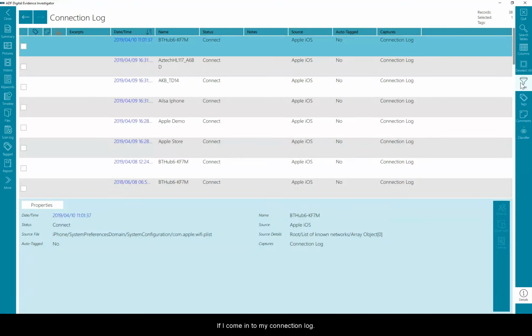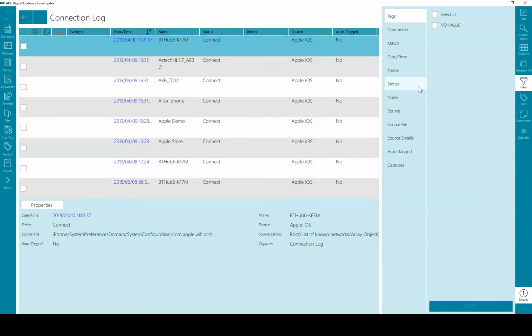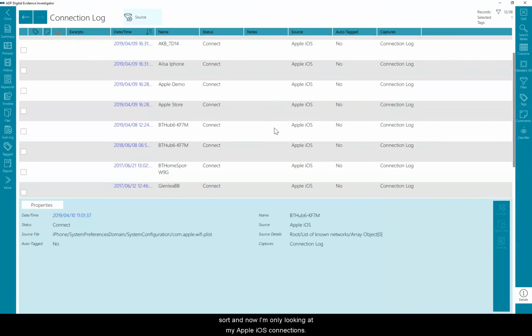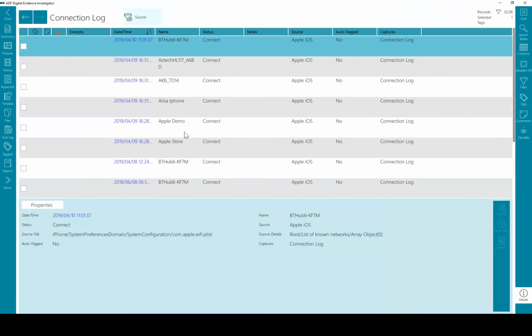If I come into my connection log, again, here it's a little different. It's going to look at the source. So this was an artifact that was pulled regardless of whether it was computer or mobile, and here it's telling me it has results from the Apple iOS or Microsoft Windows. I would select which ones I wanted to sort, and now I'm only looking at my Apple iOS connection log.